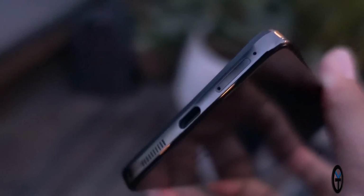When it comes to the lack of a 3.5mm headphone jack, it's due to the fact that their vision with this device is to go wireless. The current version only has the USB Type-C as a transition point, meaning the next version of the PH device or the Essential phone will not have a USB Type-C connector, and everything will be done using that currently proprietary method of transferring data using USB 3.0 wireless.